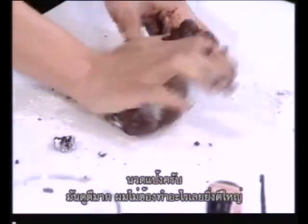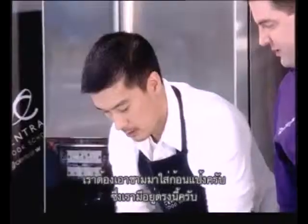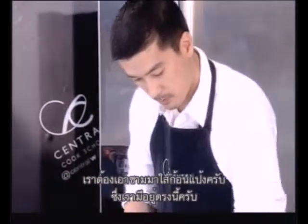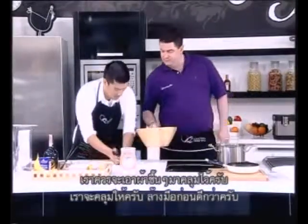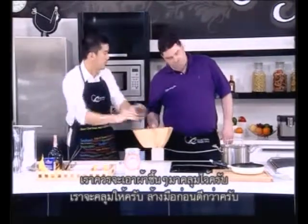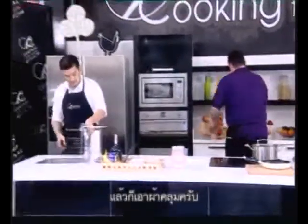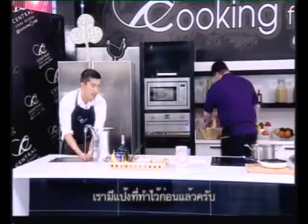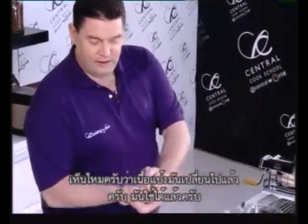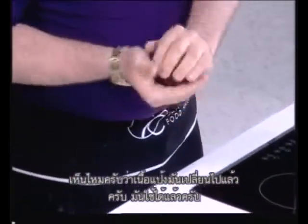I think it looks great. So we just need a bowl to rest the dough, which we have here. And maybe we can put a towel on top too. We certainly will put a towel on top. You want to wash your hands? We do that. And then we have another dough that has already rested. We just made it around 20 minutes ago, and you see, it's already good to use.